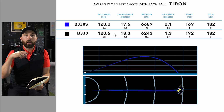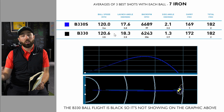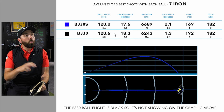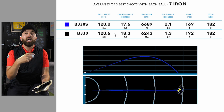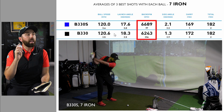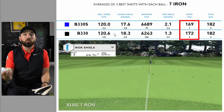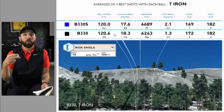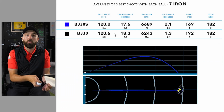As I moved then into the 7-iron, this is where now of any golf ball, I don't see massive amounts of differences from a 7-iron full shots and a driver full shots. I really don't. You see sometimes little jumps in speed, but that's pretty much it. We see very similar patterns, but the patterns aren't as extreme this time between the B330 and the B330S. The S, the spinny ball, the blue ball, I keep reminding you that, did have a higher spin rate, but both balls almost travelled identical distances. There was no difference in flight whatsoever. They both went high, they both went distance, they both got a good flight, they both feel exactly the same off the club face when hitting a full 7-iron shot.